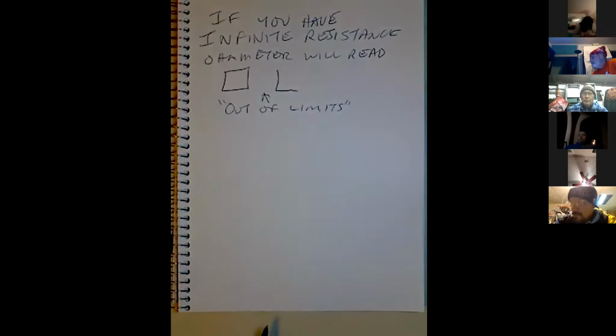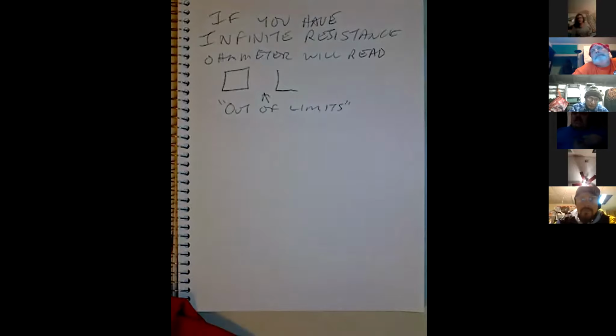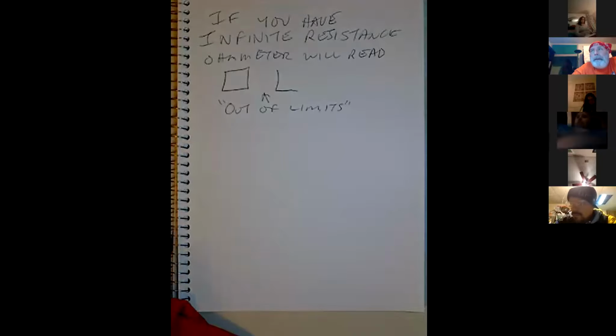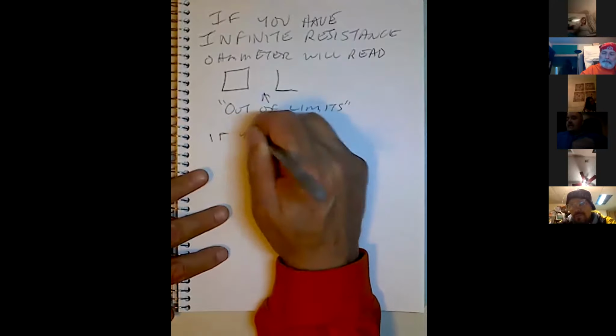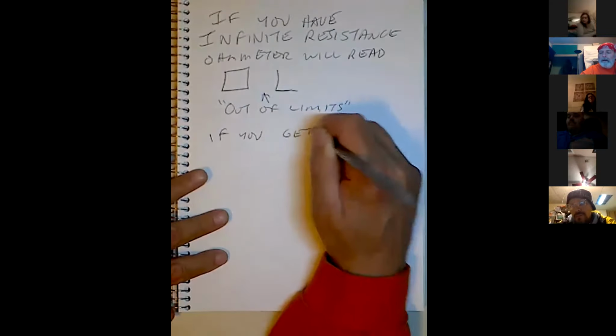Okay. So if I have infinite resistance, how much current flow am I going to have? Zero. And if I have zero current flow, is my solenoid going to energize? Nope. And if my solenoid doesn't energize, is my purge flow going to be correct? Nope. That's how it works. So then the fix to this would be to replace the purge valve. Only if you get infinite resistance, right? That's what I did, after you checked it and you verified that that's the problem. Right.